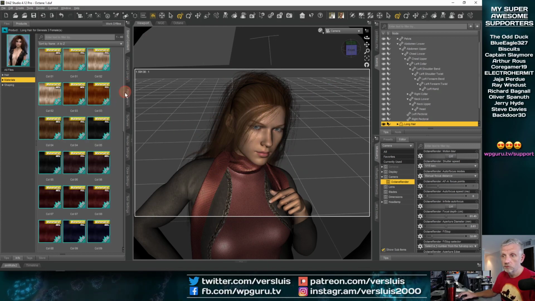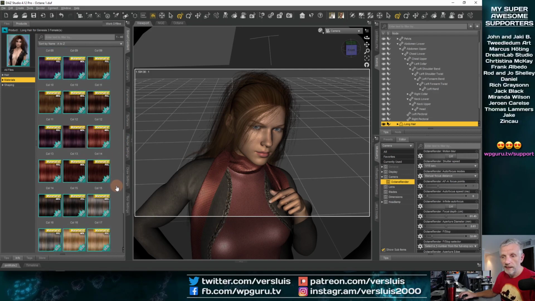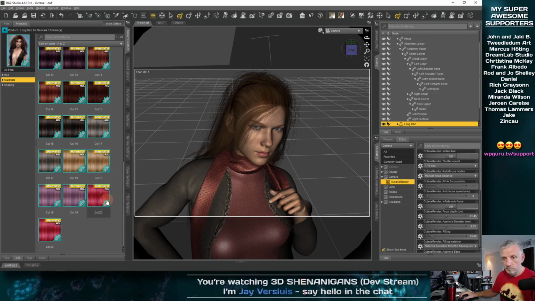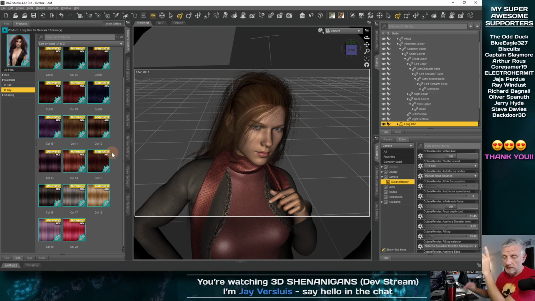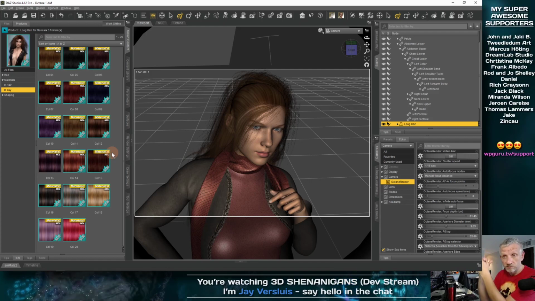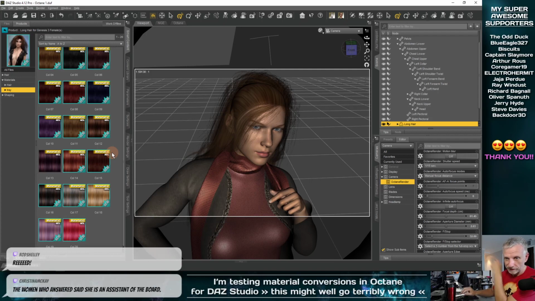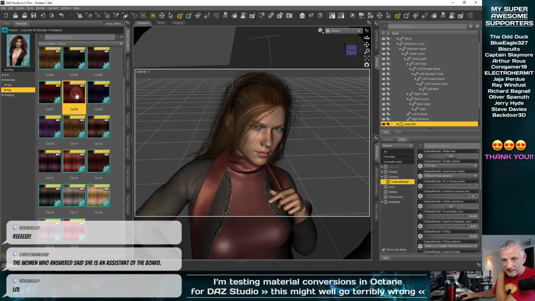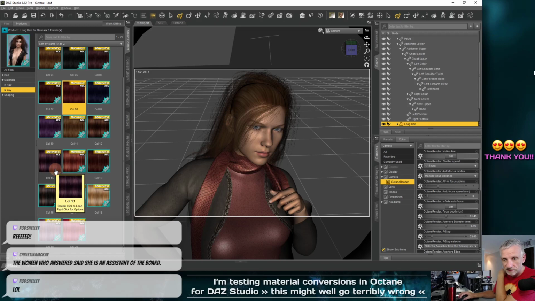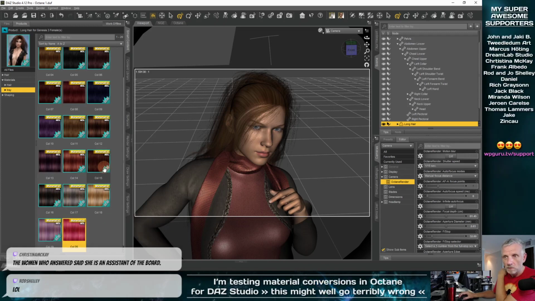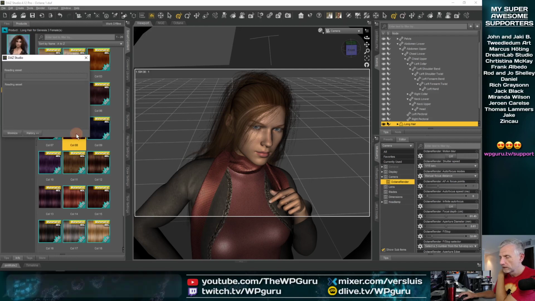Any funky materials? So Rod, since you're dressing her up, what hair color shall we give her? How about pink? Oh, actually, let's filter it down. Ah, this is interesting now. That's the other thing I want to test in a moment. So this is all currently Iray, so I would imagine Octane is good at converting Iray materials. How does it work for converting 3D light materials? I'd like to see that. So we'll try the Toon Mouse in a moment. That'd be kind of interesting. Red. Okay, like a red like this here, color 8, that kind of red, or more like an aubergine type thing, or like a pink. Let's try color 8.